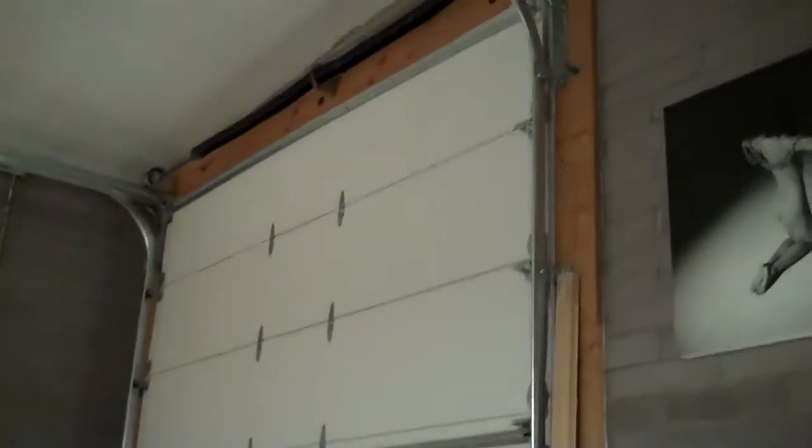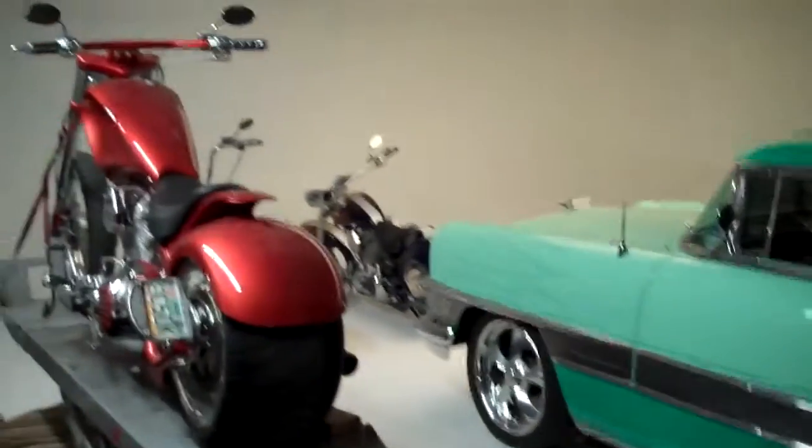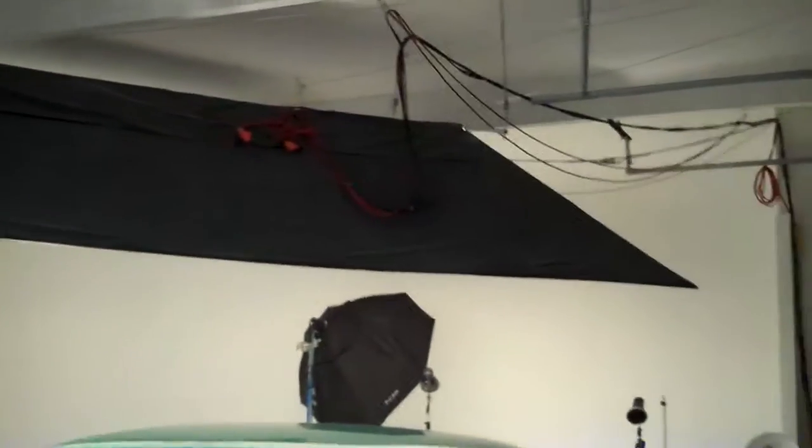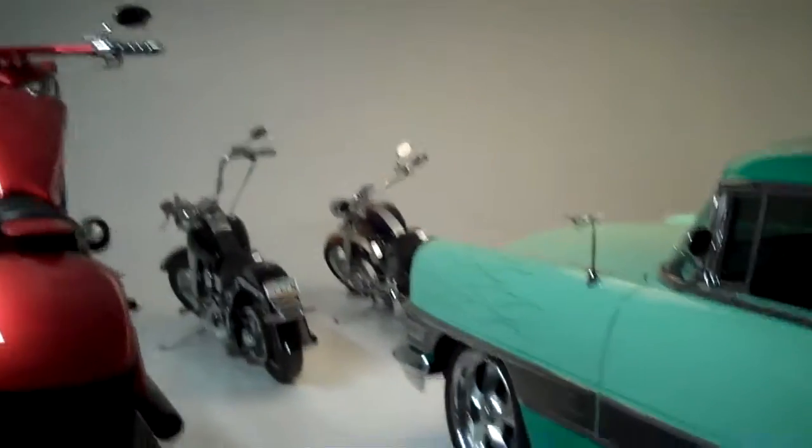Now we're going out into the garage. Garage has a 14-foot door here. And then it's big enough to park a Prevost bus. It's 48 feet clear inside here. This is my car, it's a Packard. It's hard to see how deep this is because I use this as a photo studio. That's a giant light box. I shoot cars in here. Anyway, it's 48 feet inside here. You'll see the footprint of the plan.